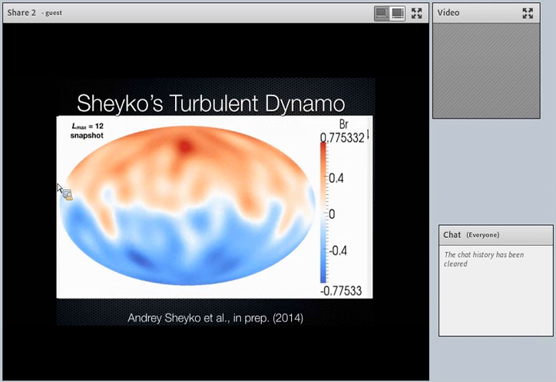If I take a snapshot, I do see some large-scale flux patches. It's just not clear they're axially aligned, or that they have any coherence across the equator. It's not so clear they're yet affiliated with large-scale vortices like we, at least presently, want to argue for Earth. Maybe that argument's wrong. I just know we don't see that here.